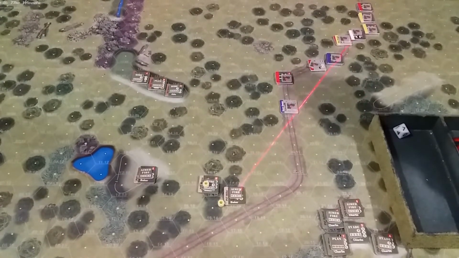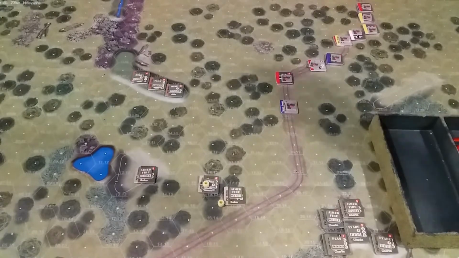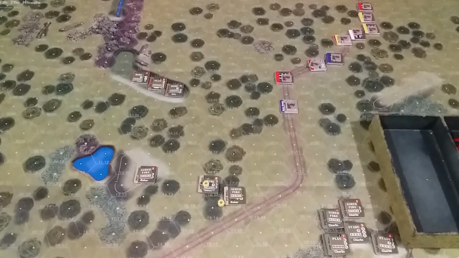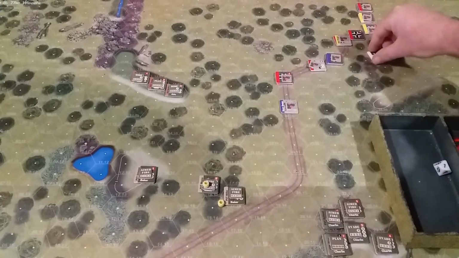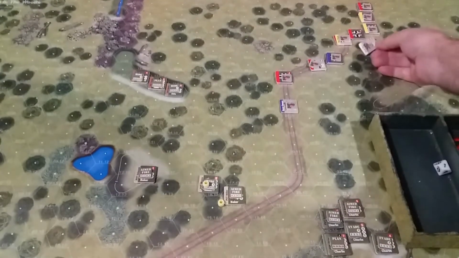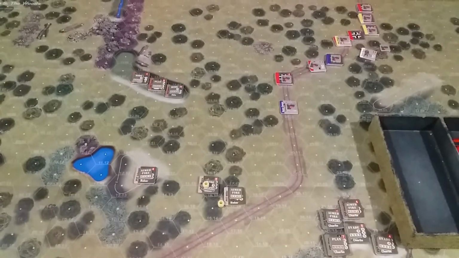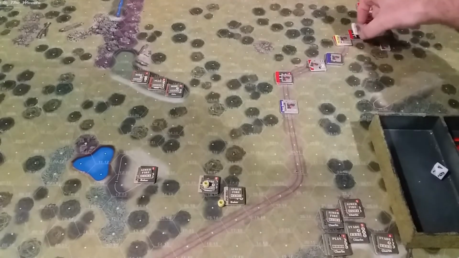Righto, next stack. Yep, we can have a go at them. So the white one first, same thing again, 3 or less. We get a 1, so we spot him. And that is Soldat Kraus. And then the red one, 3 or less, no good.